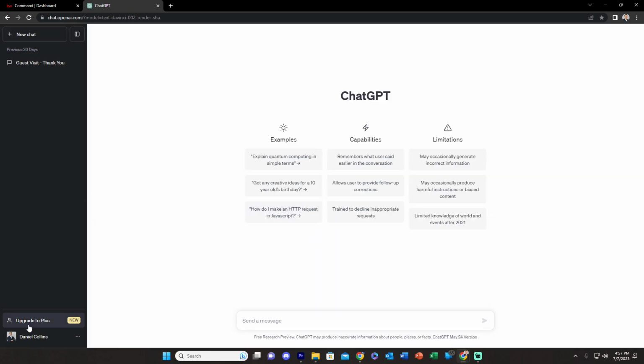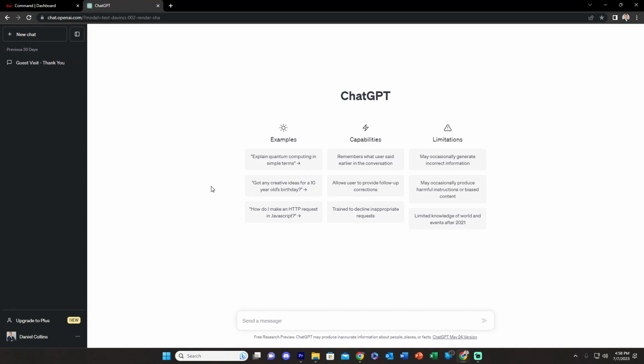Now, they do have a plus version of this. You do not need it. I do hear it is quite a bit better, but I haven't used it, and this version of ChatGPT has done great things for me. So a new chat is already available right here on the bottom, but it saves every query that you ever give ChatGPT. It's going to show right here along the left-hand side.